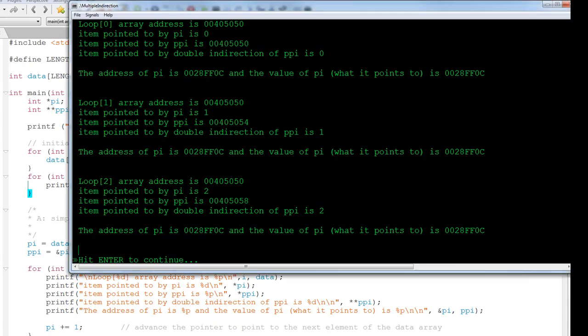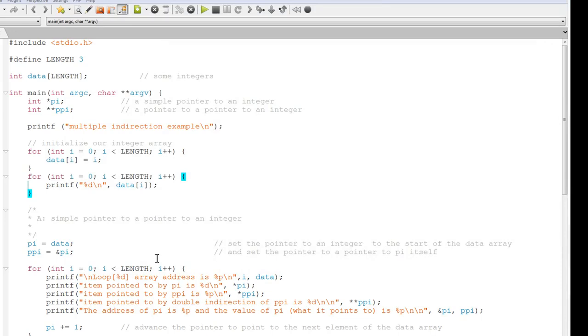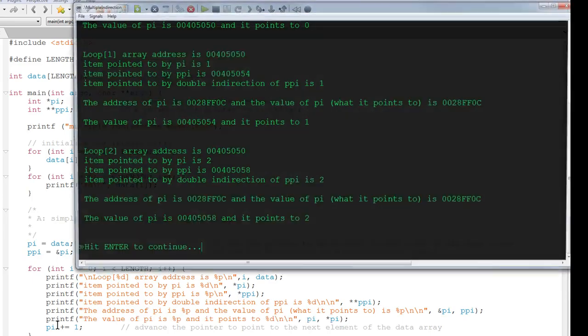Let's finally add one more line to clarify this, I hope, even further. I'll just copy and paste this in for speed. Save it and run it again.